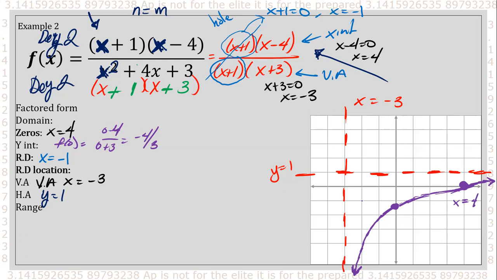Okay. One thing that I want to point out is that we have a hole at x equals negative 1. So at x equals negative 1, we have a hole right here, wherever the graph is. And if we want to be super exact, all we have to do is substitute the negative 1 into this right here. I strongly recommend that you find out the exact location, and we can do it. Negative 1 minus 4 divided by negative 1 plus 3. So we got negative 5 divided by 2.